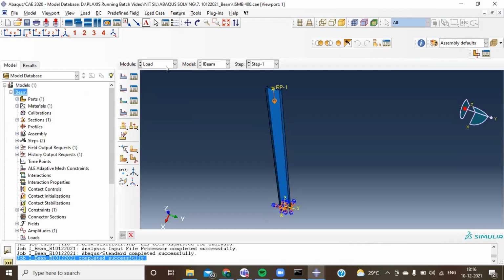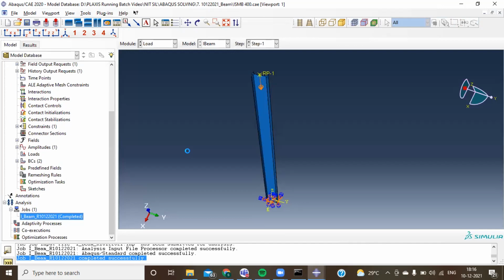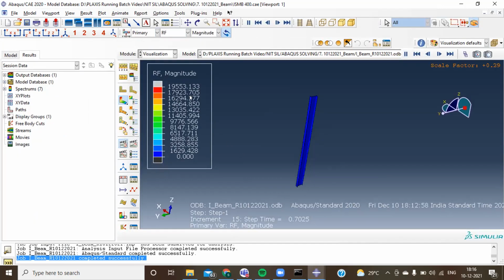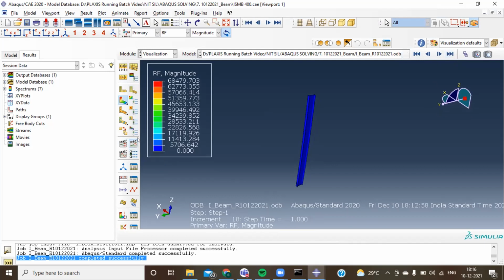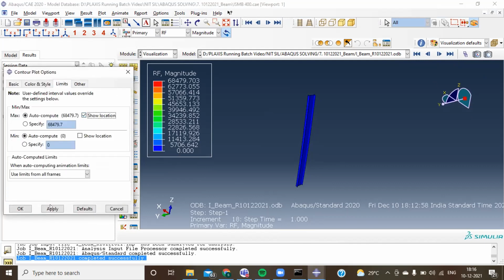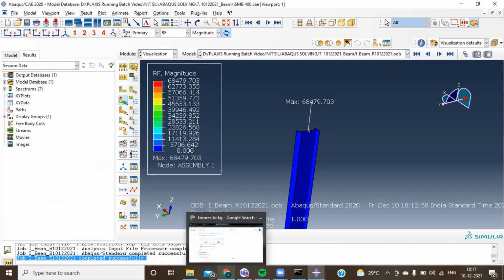yeah. First, let me confirm the load value that we got. I just want to go and measure these reaction forces. So the reaction force is coming around 68,479 newtons because everything is in mm, right?